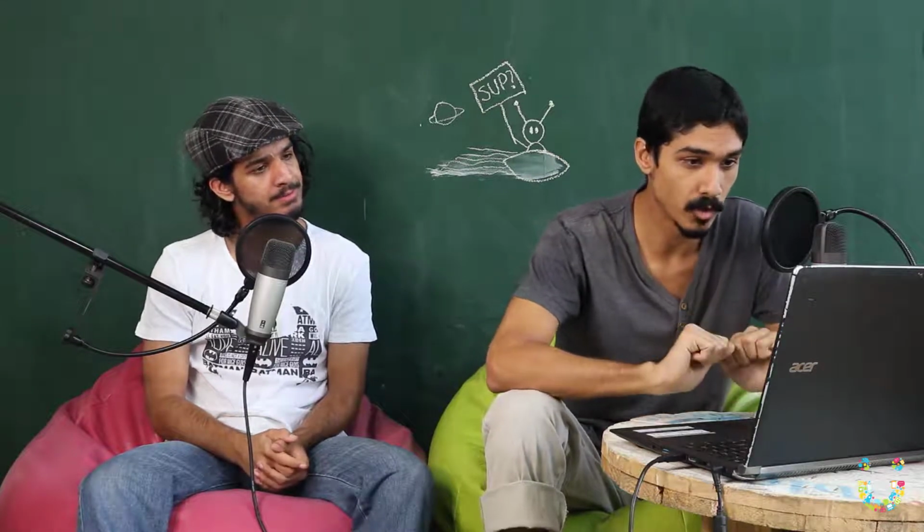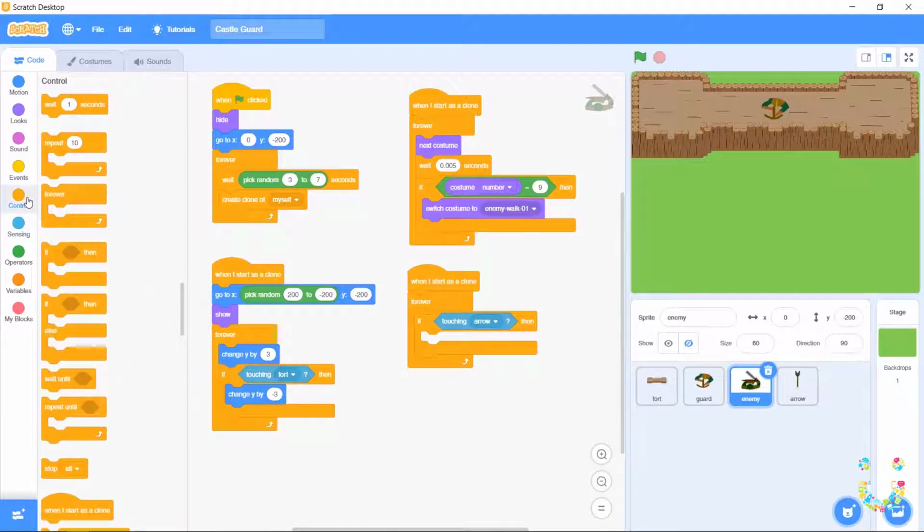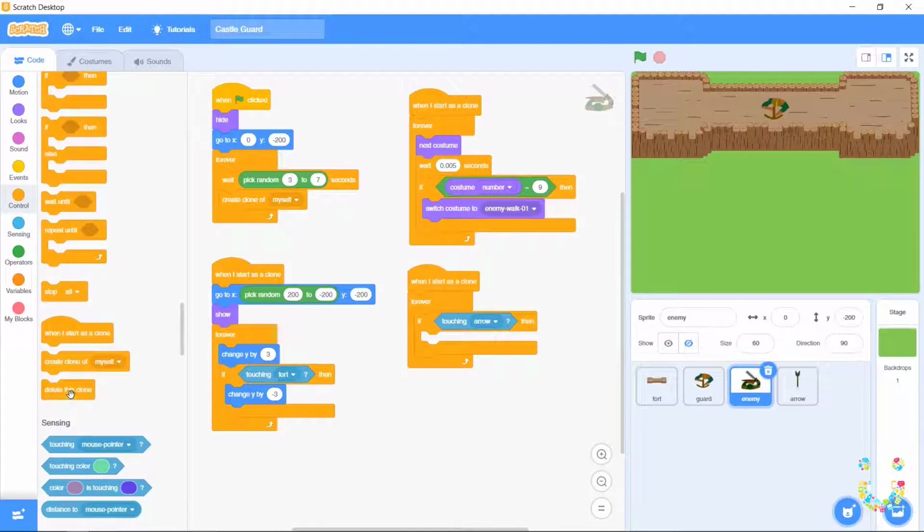So to test our code out so far, let's just go ahead and add in a delete this clone piece. So we get that from the control tab, and there it is, delete this clone, and we're going to put that in here. And that should actually work. Let's test that out. I think I should reduce the spawn time. Oh, no, never mind. Okay. So there we go. The first part is already done. He disappears. Again. All right. But of course, nothing happens.